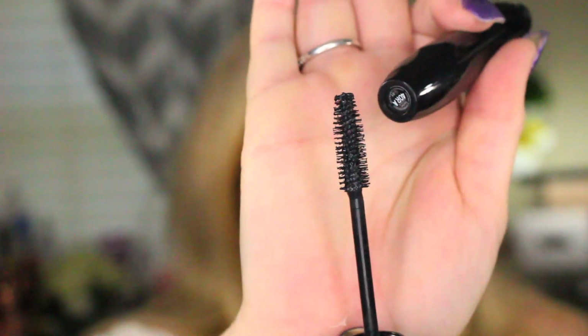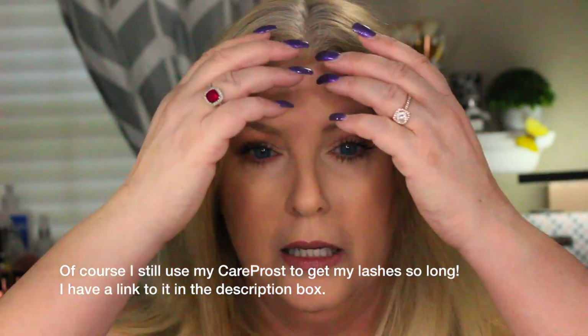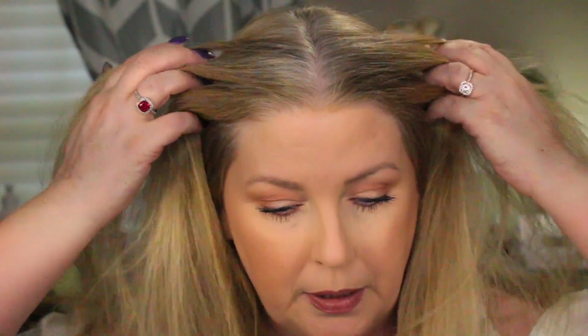And then for mascara, I finally got my full size. This is the Lancome Hypnose Drama mascara. I love this. Let me show you the brush on it. It's got a really unique shape to it. It really gets in and gets all those lashes, and I only have on 1 coat of this right now. So it really goes in and lengthens those lashes for you.